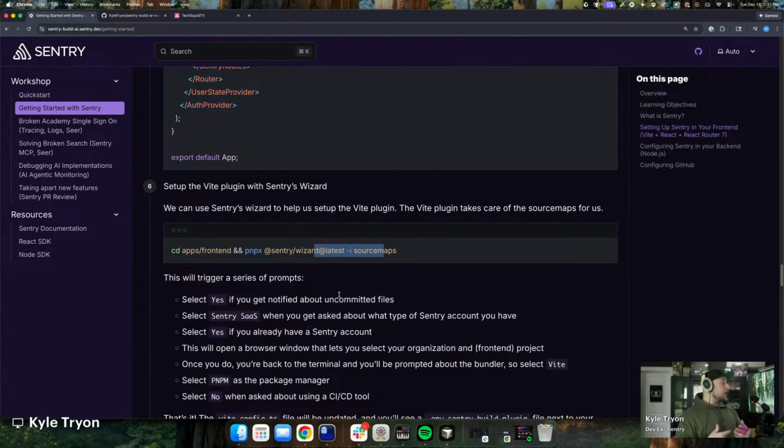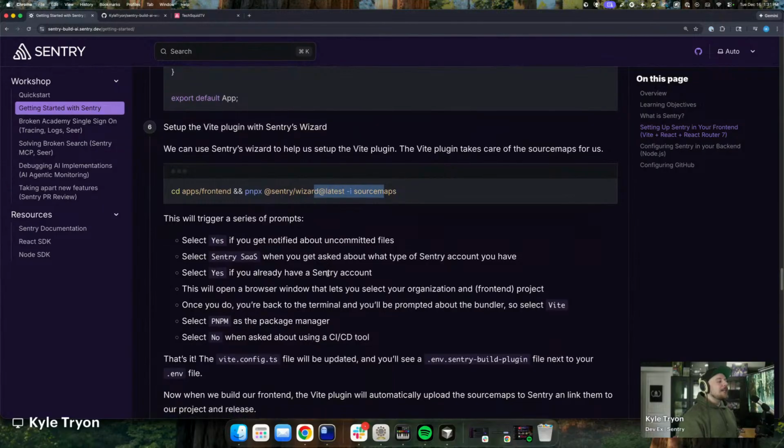They're the .map.js files that are sometimes in your applications after you build them. And Sentry can read those to connect errors that happen in your application with where they happened in your source code, if you give access to source code, which we'll talk about in a minute. Even if you don't give access to your source code, it still lets us give you higher quality errors, right? Instead of giving you these random looking strings that are attached to what executed in your code, we can rewrite those errors as what they should look like in your actual code and give you line numbers and things like that. So these are all things that you definitely want.